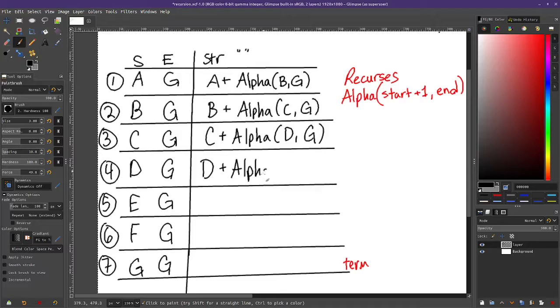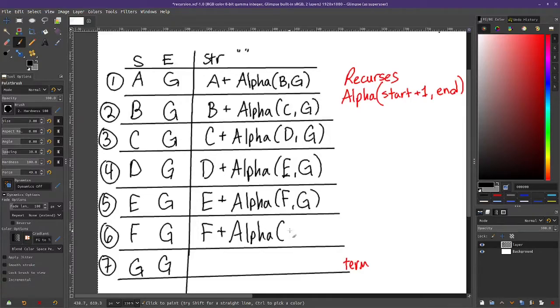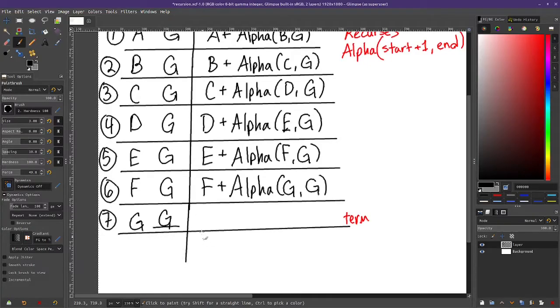So we're going to take whatever that value is, the starter, and add on what the subsequent item is going to be. And we're saying, what is E to G? I don't know what that would be. Okay, well, we'll define it here. And we keep going until we hit that end point. E, F to G, F plus alpha, G to G. And at this case, if our start and our end is the same thing, we'll just say, okay, we're returning G. That's what that's equal to.